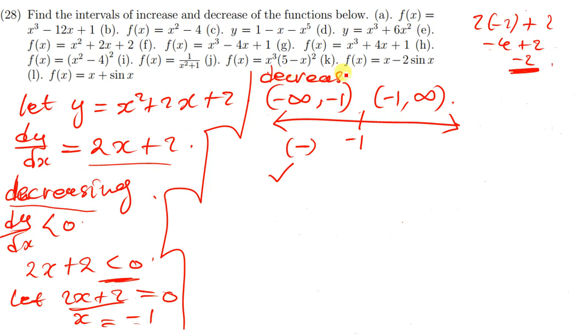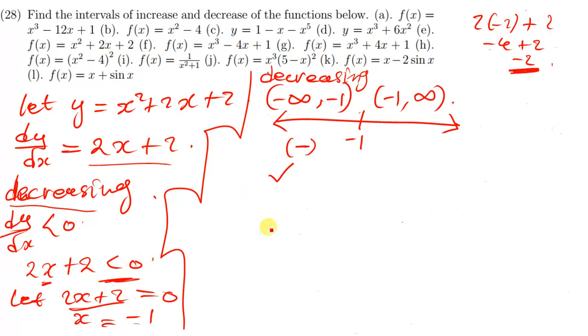And then on this other part, we can't just conclude that the function is increasing. Yes, we know that it's going to increase, but we have to show that. How? Let us try to find any number that is greater than -1. We can even take 0. Replace it where there is x. We'll see if we're going to get an answer that is greater than 0, because we know that when the function is increasing, the gradient function is always supposed to be greater than 0. So let us try to do that.